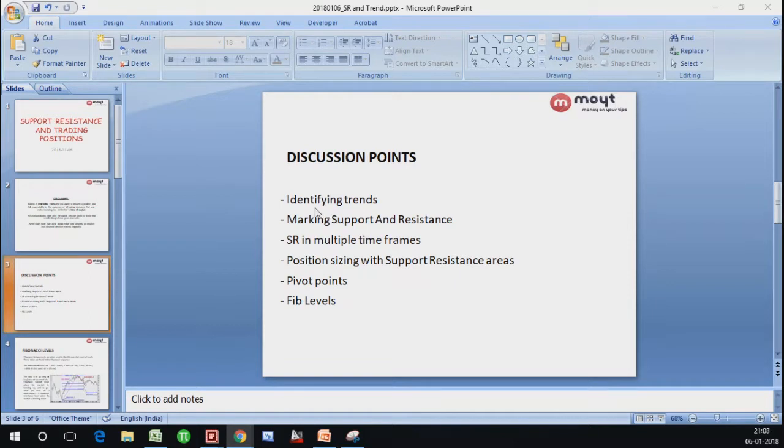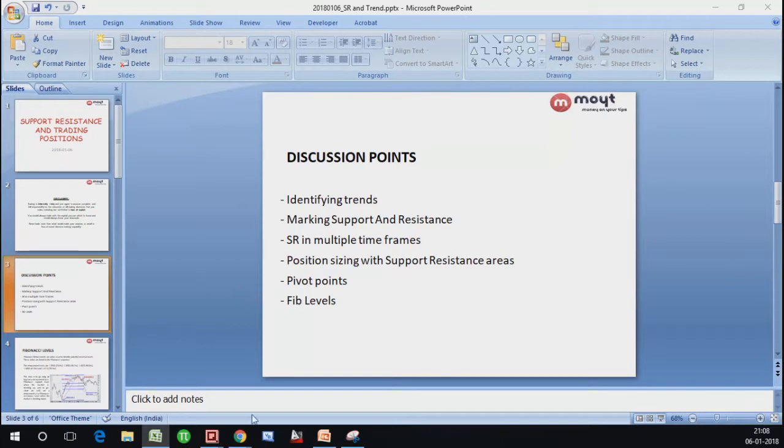So these are the discussion points. This is what we are going to discuss. Starting with the first topic, let me introduce myself, guys. I'm Sunny, and you probably know from the WhatsApp discussion groups that we've been running for the past 3 or 4 weeks, where we discuss the very basics of technical analysis. I hope whatever efforts we are putting in help you guys.